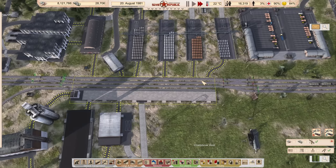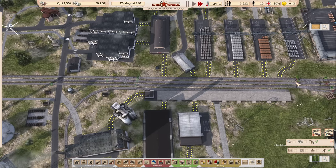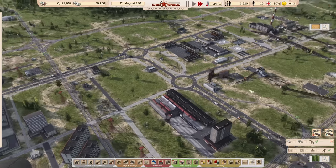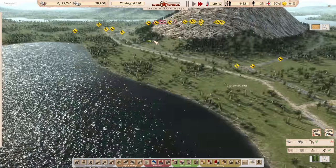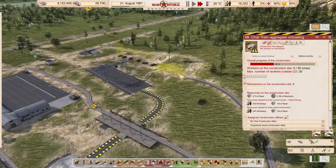And then they would theoretically be able to turn around and go back this way because of these 2 crossings. All right. So anyway, those trains are generated now, and they are going to bring all that stuff out this way. All right, so we're going to be able to build things here. We also want to make sure that we can build things here.